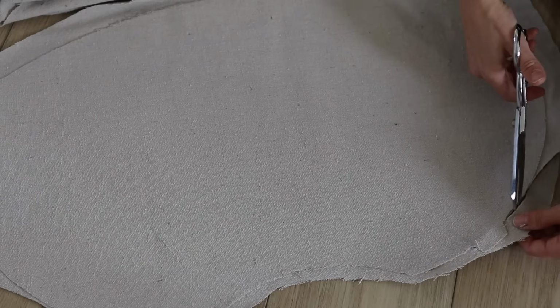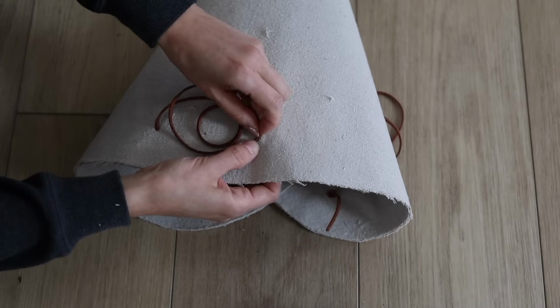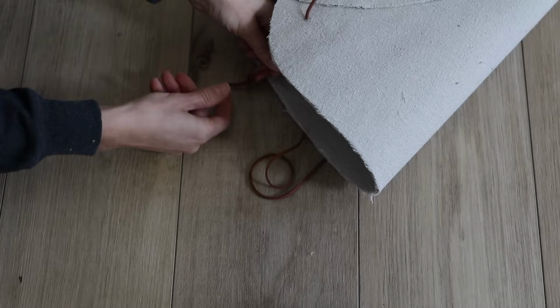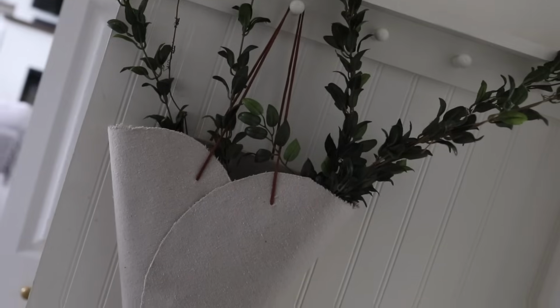I had this suede ribbon in my stash, so I'm going to use that for the handles as well as just a decorative accent to the bottom. And that really wrapped it up for this project. It was super straightforward and easy to do and essentially free.